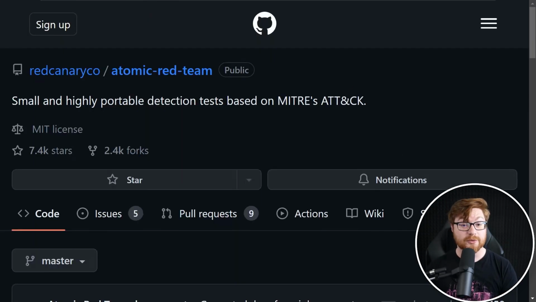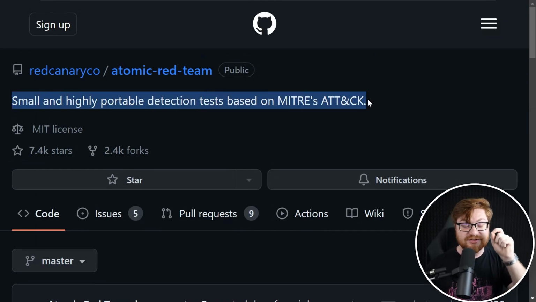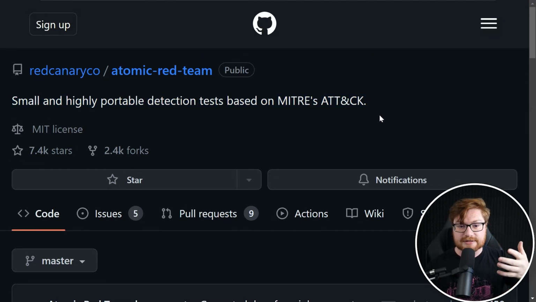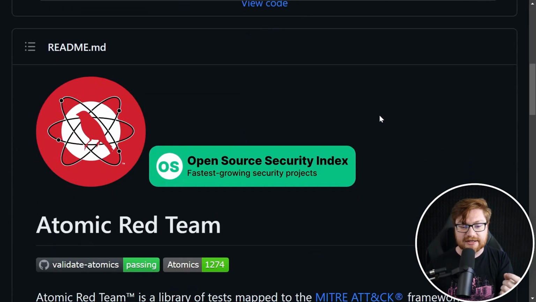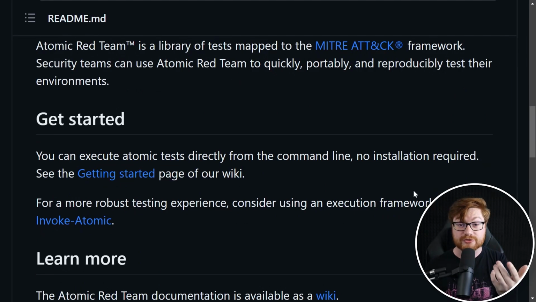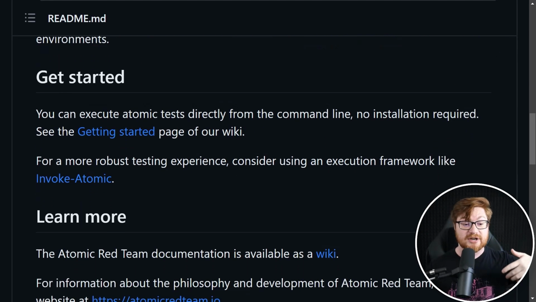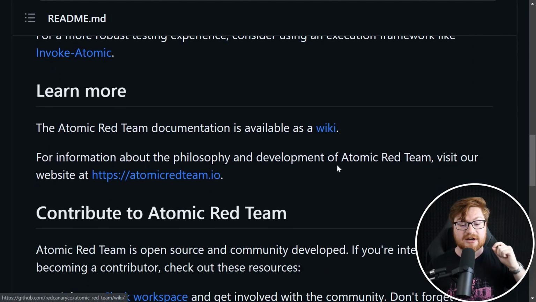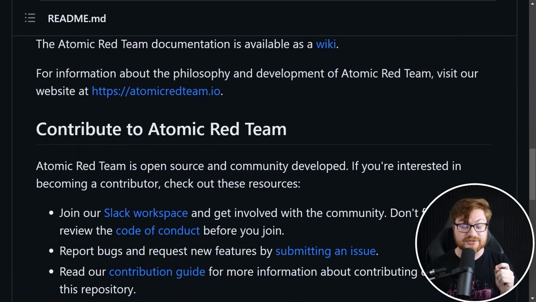If you aren't familiar with the Atomic Red Team, it is incredible. It is so cool because it's these small atomic, literally bite-sized validations, like tests, to be able to see, hey, can I detect someone dumping hashes? Can I see someone moving laterally across the network? Can I see someone creating new users or backdoored accounts, services, all these things, and they have so much value, and we want to be able to see them working.